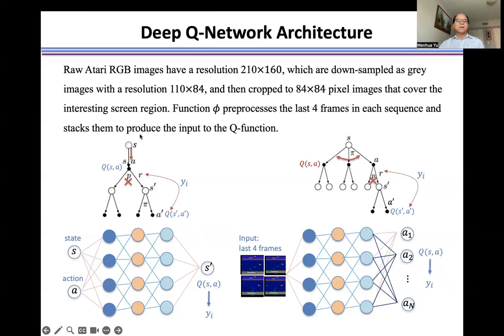There are 2 ways to design a Q network. One, like here, we use the state and the action. Here is state, take action.